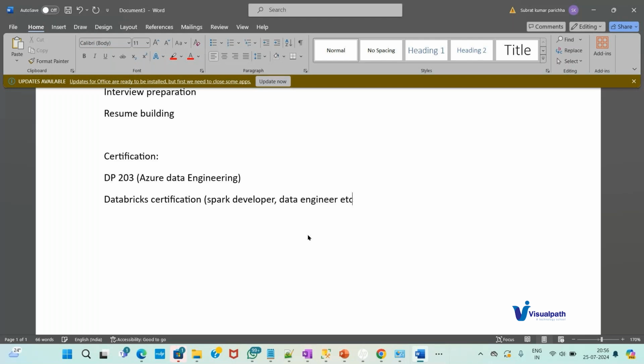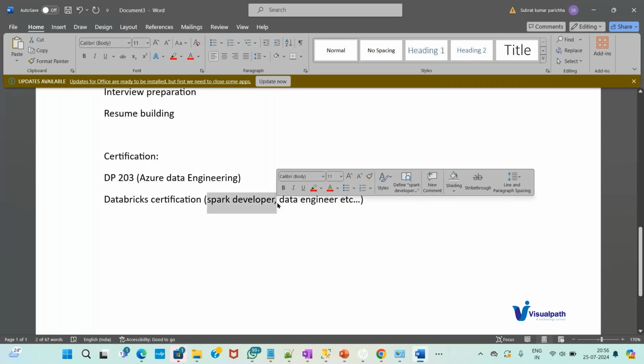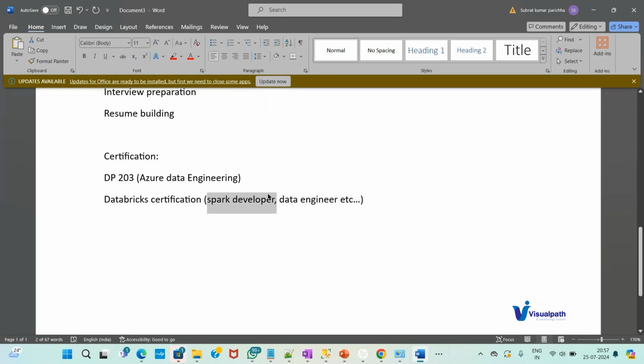The Spark part that I will cover includes everything needed for the Databricks Certified Spark Developer. If you take these two certifications, your chances of getting a recruiter's attention increase. So these are the two primary certifications that I will advise.